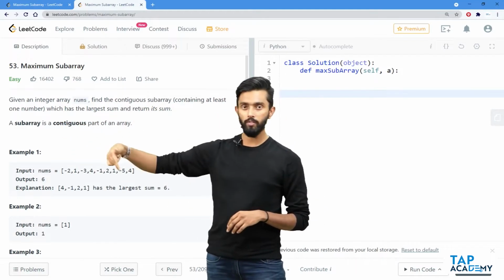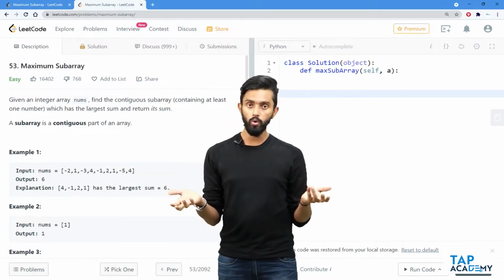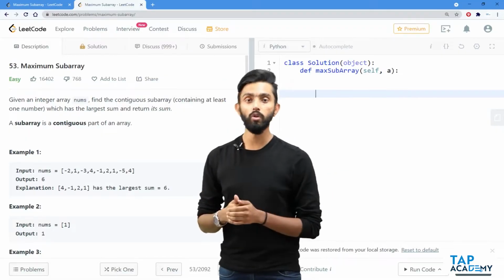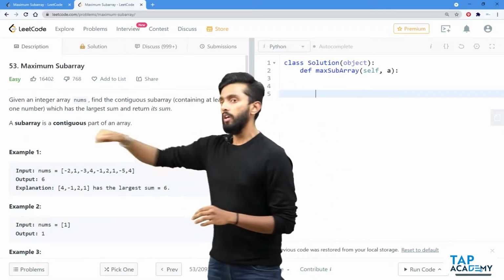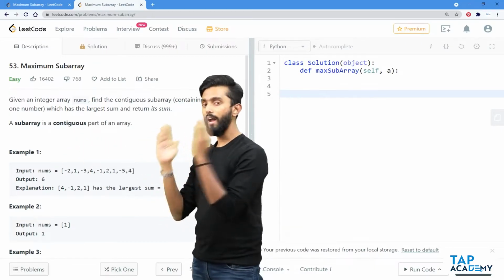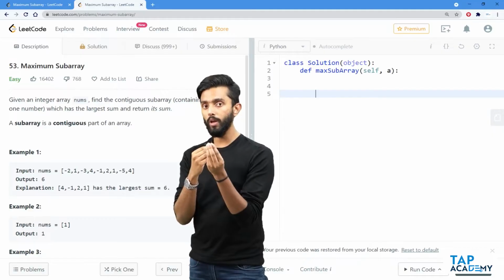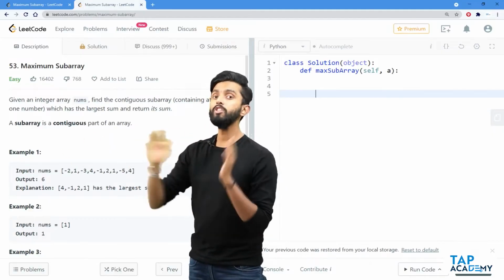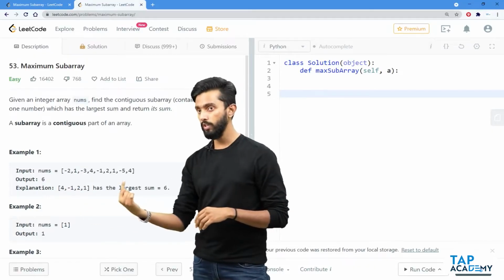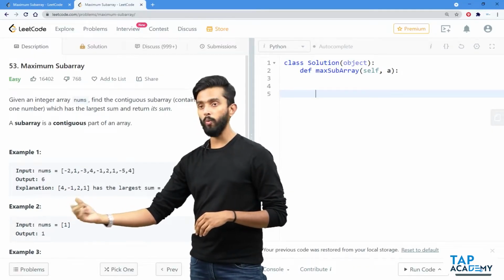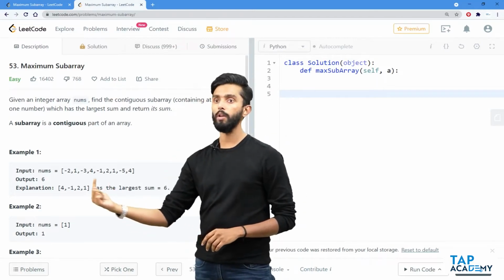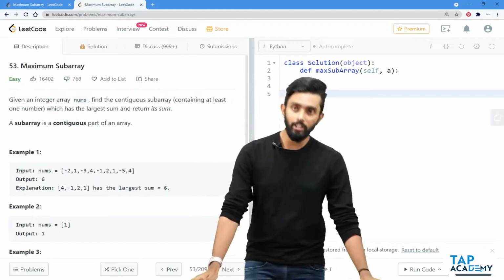In other words, an array is given. What do you mean by subarrays? Because we have already solved a program where we have printed all the subarrays of an array. Here, this is a subarray, this is a subarray, like that. Now, if you add the contents of the subarray, whatever the largest sum which a subarray is giving you, that sum you have to output. Here, if you notice, 4, minus 1, 2 and 1, if you add together, you will get the largest sum, which is 6. So, this is the subarray. I hope you are able to think. That is what the question is expecting.